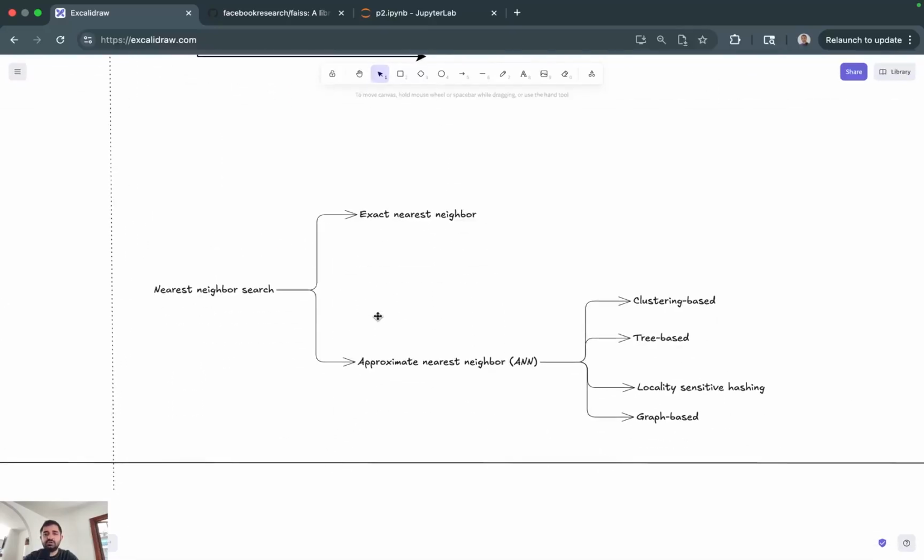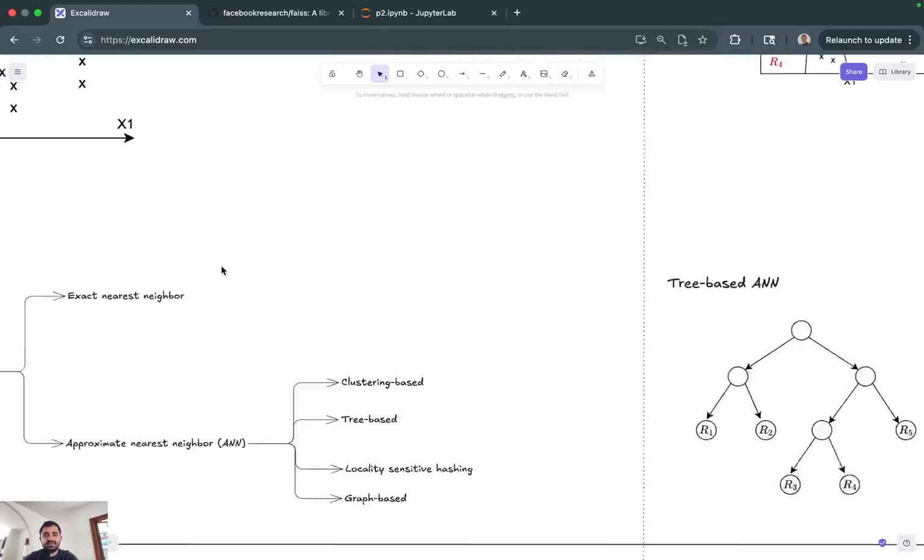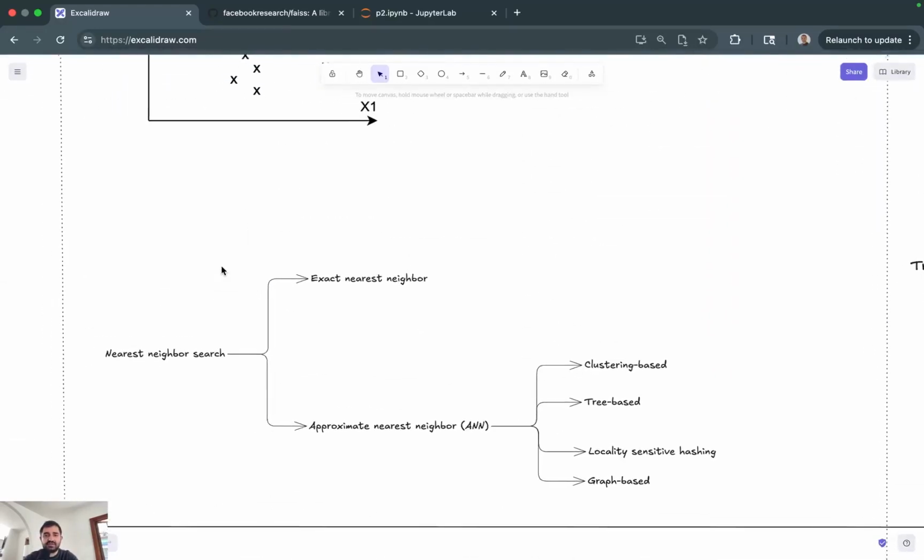Now, there are 2 different categories of algorithms for nearest neighbor search. One is exact nearest neighbor, and another is approximate nearest neighbor, or ANN. And there are also other categories within ANN. Let's start with exact nearest neighbor, and then we'll talk about ANN. It's very obvious.